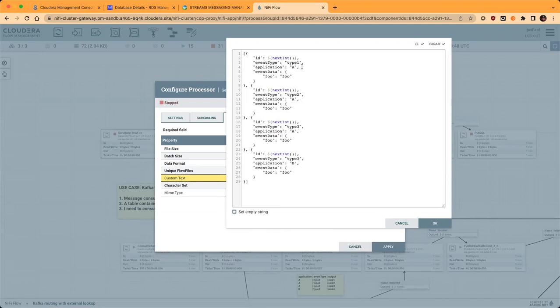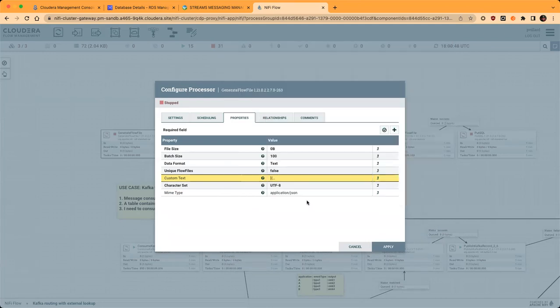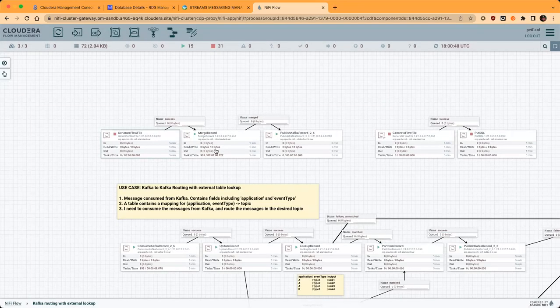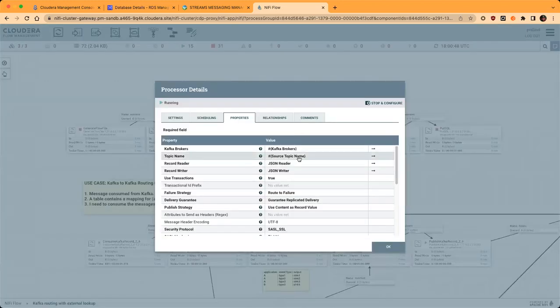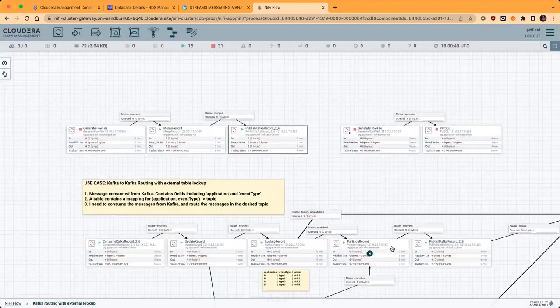And then nextInt for the ID of the JSON record. And I'm generating 100 flow files like that. Then I'm using a MergeRecord processor with JSON reader, JSON writer, and PublishKafkaRecord into a Kafka topic that is NiFi source.